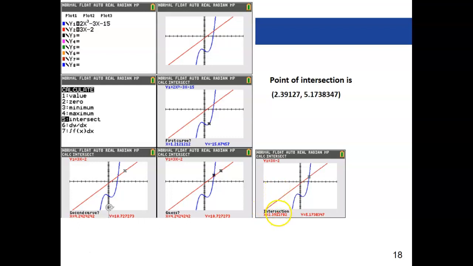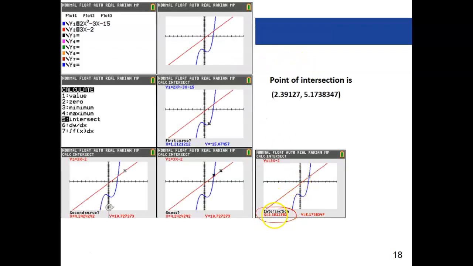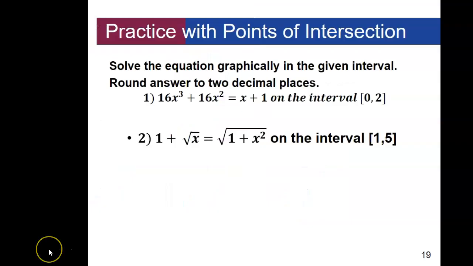When we're solving it as an equation, our answer is just going to be this x because that's the part that solves the equation. If you look back, we don't have a y in this, we only have x's, so we just want to give the x as our point of intersection. So here are 2 problems that I would like us to practice on your calculator. Try these 2 problems, and then I'm going to go over them and show you on my calculator how I would have done them.